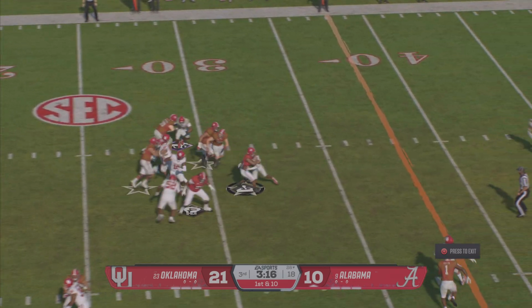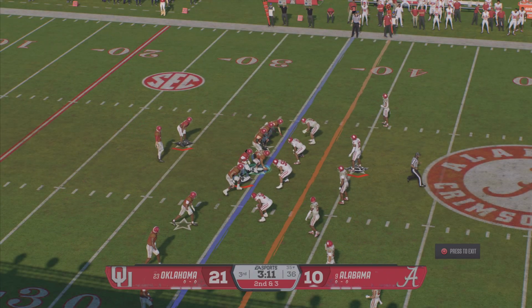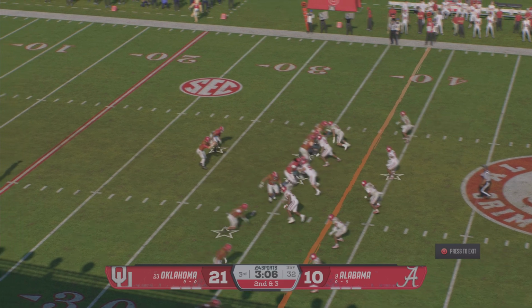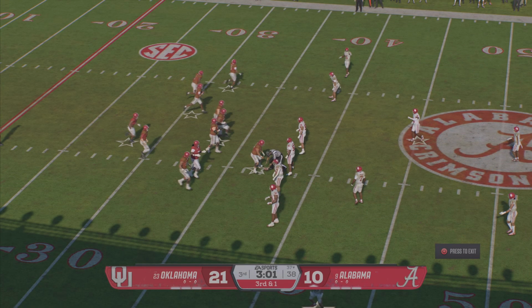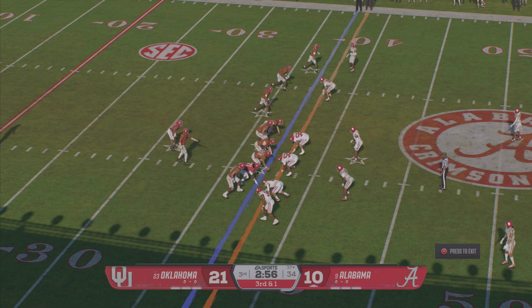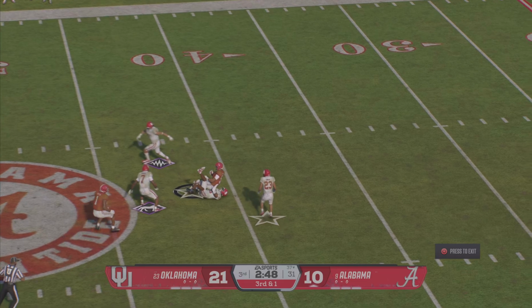Takes the handoff and tests the left side. They tackle him right at the 35-yard line. Getting set. Here's 2nd down. On the run, it's Miller. Fighting off the defender. See, that's how you limit what an offense wants to do. This time, the defense just won the battle up front at the line of scrimmage, not giving up any big plays. Everybody's gap sound. It's really solid defense on that play.